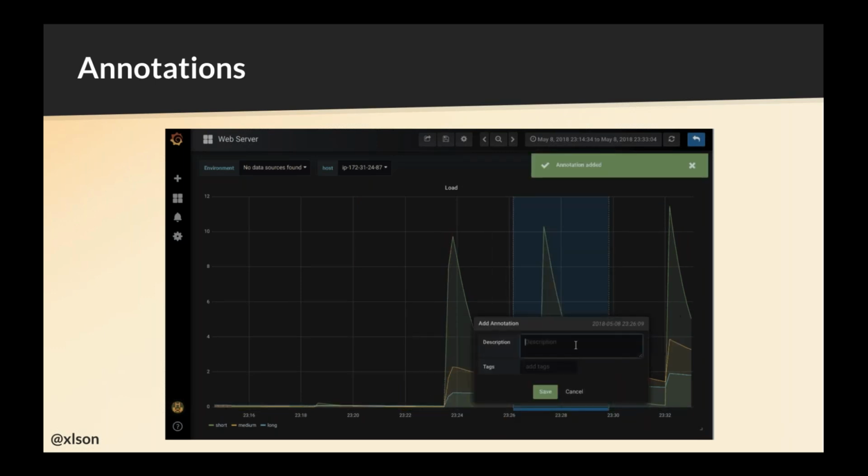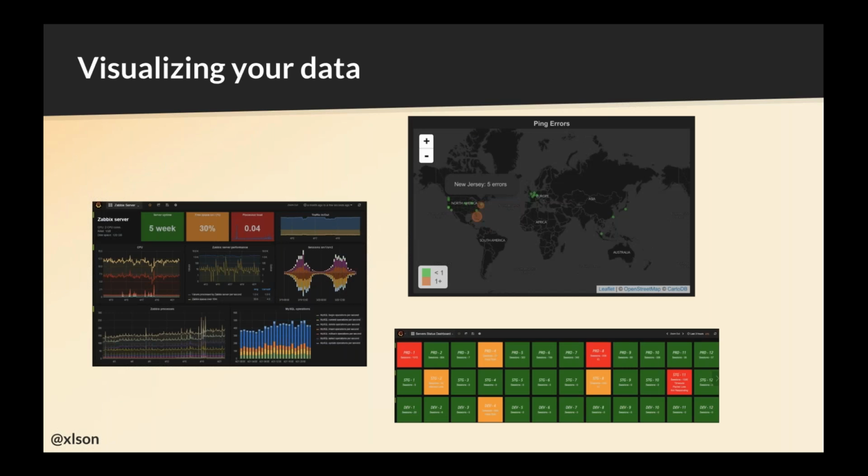So as you can see here, there's a lot of different things we can do with Grafana, and if we move to the next slide, we see some other examples of visualizing your data using Grafana. We have a world map plugin, so you can track your different logins or purchases, whatever information you have from different parts of the world, and show that on your graph in Grafana. We have the Zabbix plugin, which means you can show data from that system, and there are a lot of different settings you can use, so you can work with the data and use different panels and configurations to make the information that you think is important as visible as possible.